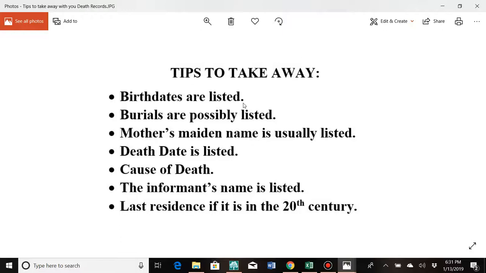And the most recent video that was posted, besides this coming one, is research log, and the importance of a research log and how to do a citation. Next week we will find grave records, and I will discuss the different sites you can use and the different records that contain grave records to use.